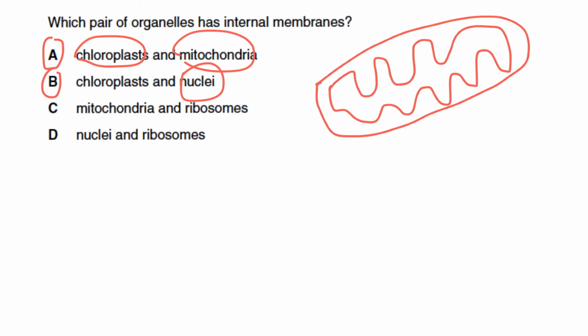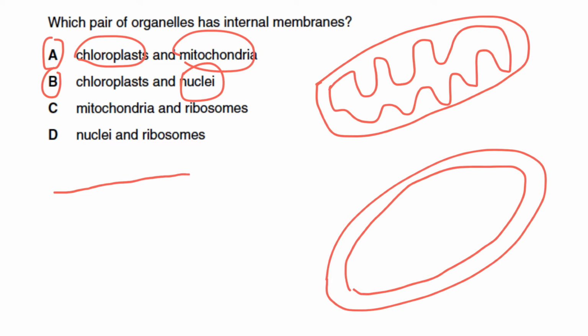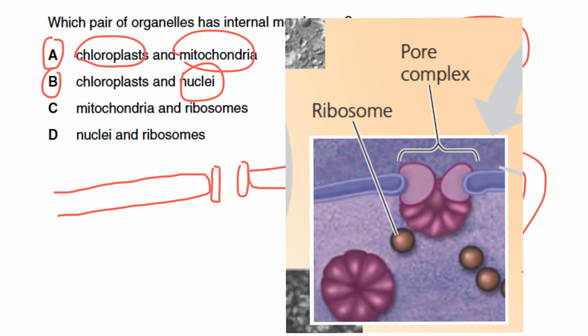So that's the mitochondrion, the outer membrane, and here is the inner membrane. Both of them are continuous. Or a chloroplast, outer membrane, and a continuous inner membrane. But if we close up the nuclear envelope, the double membrane is like this. And here the nuclear envelope has the nuclear pores. So it's not continuous.